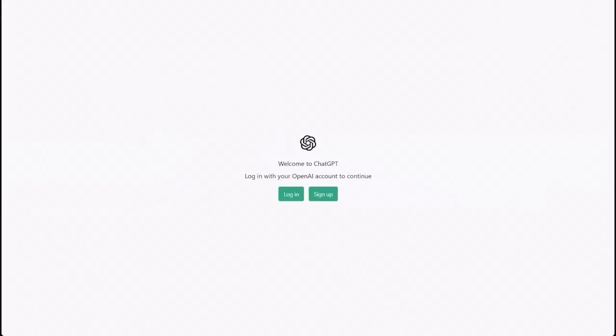Building solid use cases is a key step in creating effective and relevant ChatGPT prompts. Let's now explore this further by means of a demonstration. To get started, open a web browser on your computer or mobile device and navigate to chat.openai.com. Once you're there, sign in to your OpenAI account or create a new one if you don't have one. For the purposes of this demonstration, you already have an account that uses the paid subscription service of ChatGPT. There's also a free service with some limitations. Notably, you may not be able to access ChatGPT during busy times.